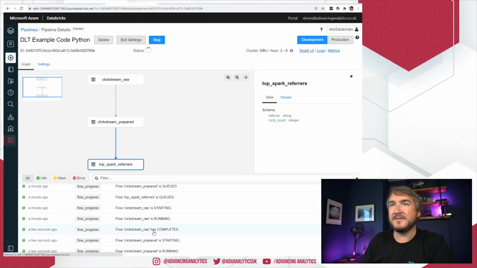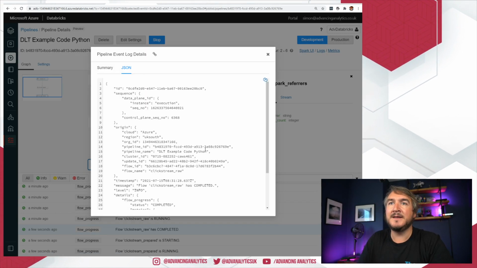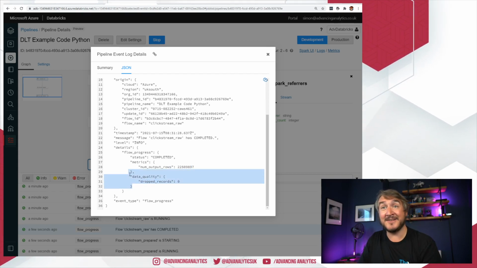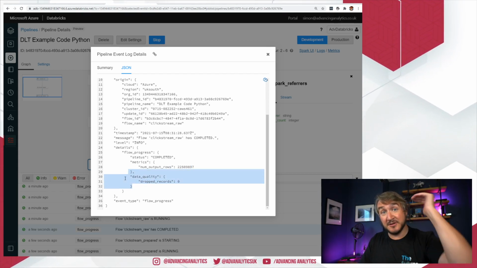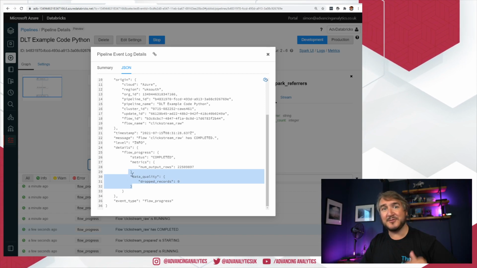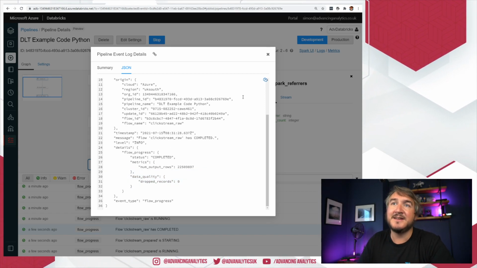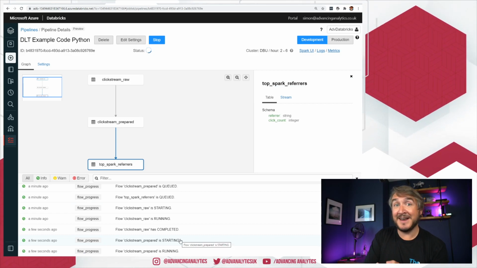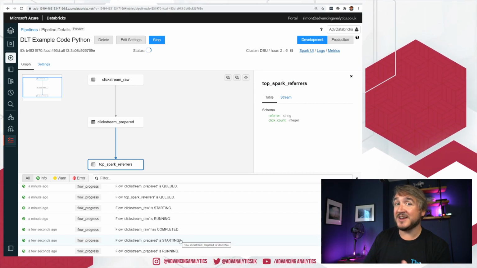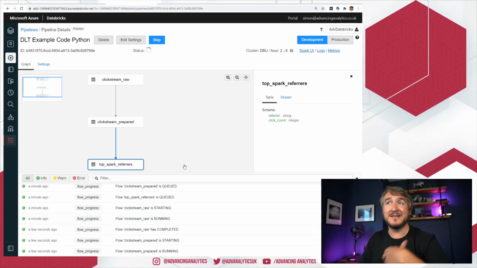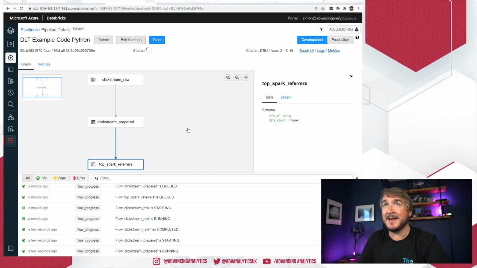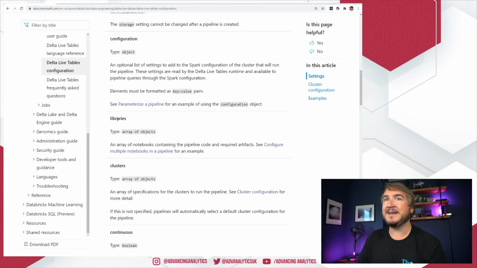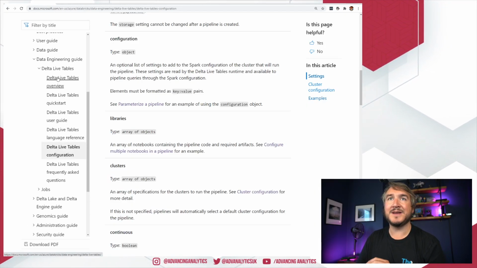So you can see we've got one of the flows completed. So it's finished loading raw. You can see inside there, it knows how many rows it's processed. It hasn't done any data quality because we didn't have any expectations at the raw step. And it'll build out all those different steps as we go through it. So essentially you have little automatic logging of telemetry, especially when we've got those expectations in. It's going to tell us how many rows it loaded in each of those steps as it builds out. Interesting stuff.